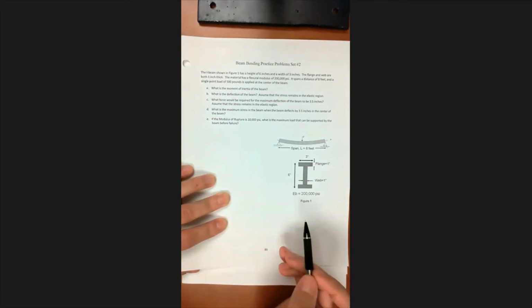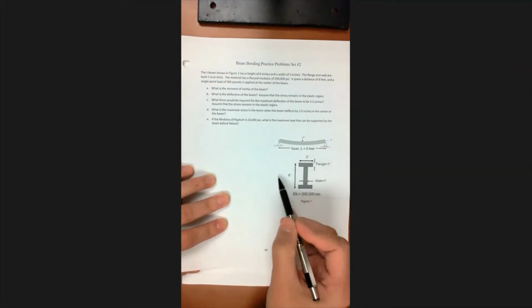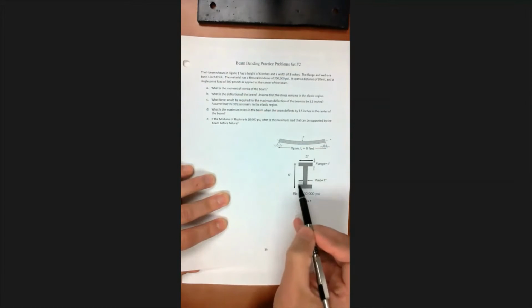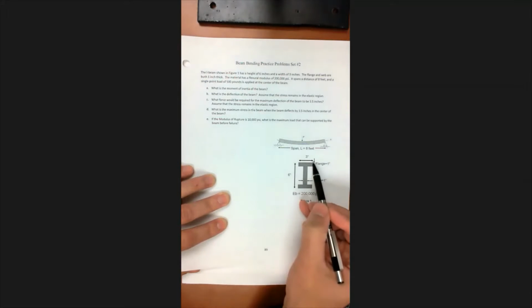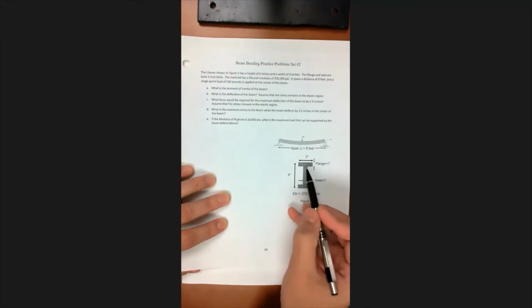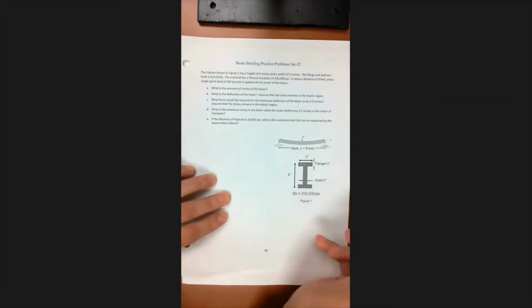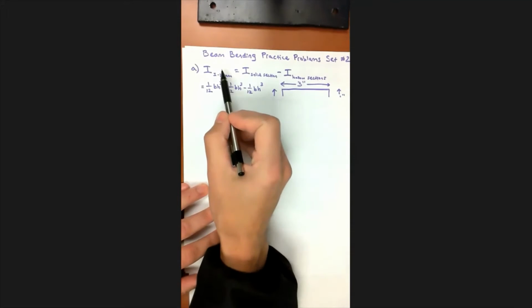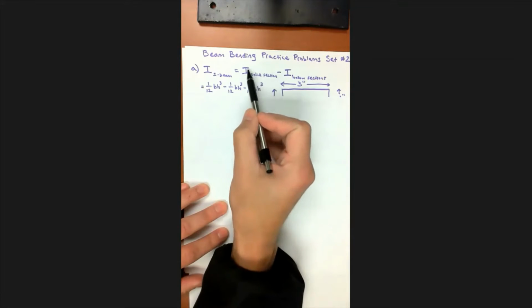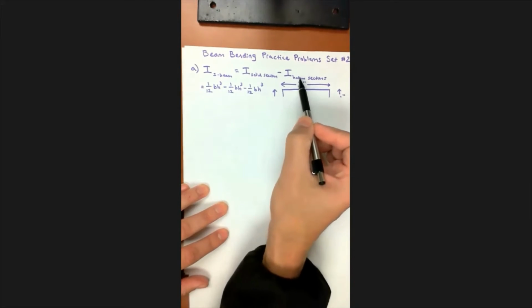So the moment of inertia we can calculate by looking at the cross-sectional area. And remember that the cross-sectional area is 6 inches total height by 3 inches width. But then we're going to have to calculate the moment of inertia of this total rectangle and then subtract the moment of inertia for these hollow sections. There are 2 of them. So that's what we're going to do. Remember, the equation for moment of inertia is 1/12 times the base times the height cubed. So to calculate the moment of inertia of the total I-beam, we're going to calculate the moment of inertia of the total solid rectangular section, and then subtract the moment of inertia for each of the hollow sections independently.